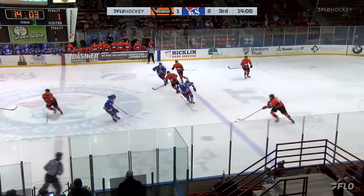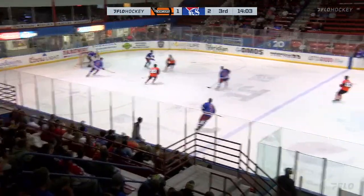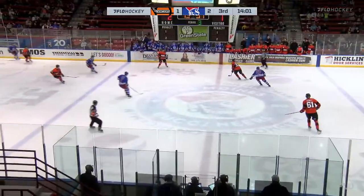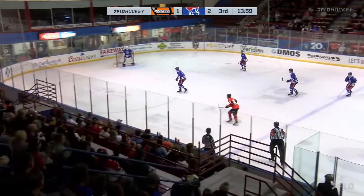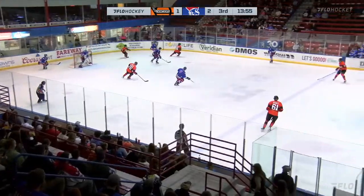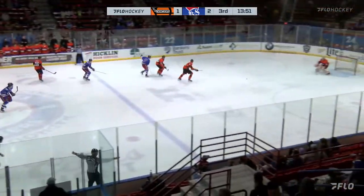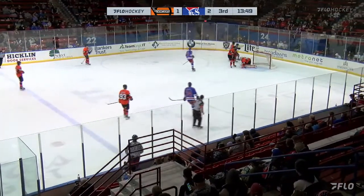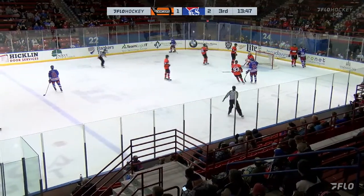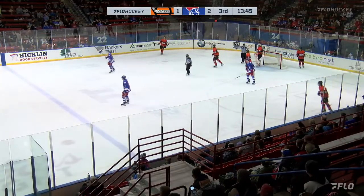Lancers won the faceoff, drew it on the near side, up through the neutral zone, down into the Buccaneer end of the rink. Played on the far side by West. West throws it up through the neutral zone, picked off by the Lancers, sent it down and deep over to Dyer. Dyer able to clear it out to Keevan all the way down into the Lancers' end of the rink, and it's going to just slide on net, and Yegorov is just going to cover it up, and the Buccaneers are going to get an offensive faceoff.